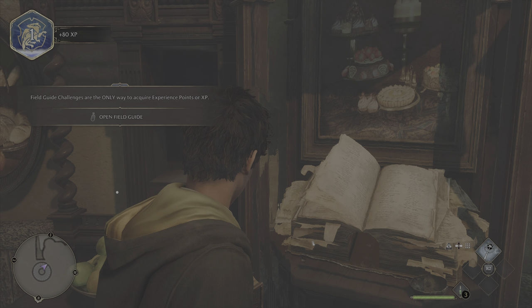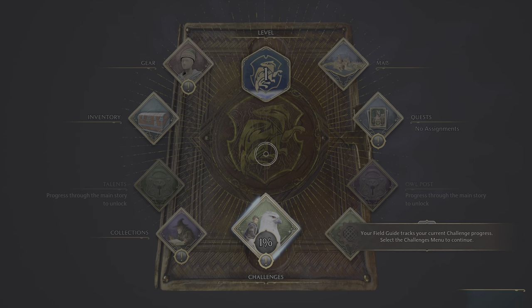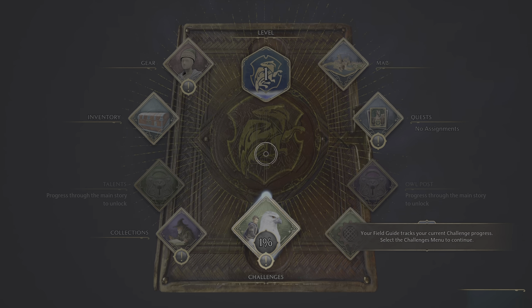Field guide. Oh, we are level 1. I see. Field guide challenges are the only way to acquire experience points or XP. Brilliant. This is your visiting level. XP earned from challenges increases your level and power. All right. Tracks your current challenges progress. Select the challenges menu to continue. I see.